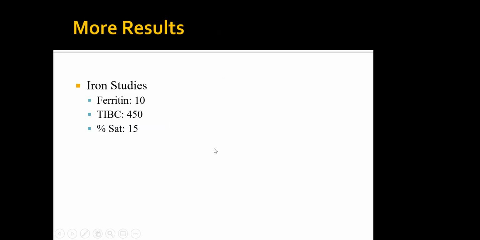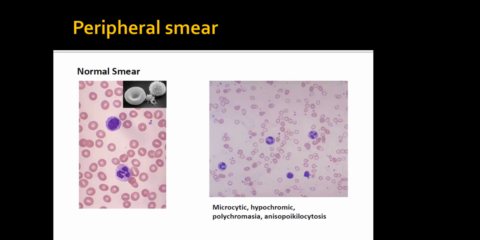And you can see that there are different shapes of the cells present. Some of them look like target cells because they're giving you a target-like area. But what is called anisopoikilocytosis is when the cells are of different shapes. Also, if you look at the platelets, the small blue dots that you see over here, you can see that they're actually increased as compared to what you see on the left-hand side. So you know that there is a compensatory thrombocytosis happening in these patients.